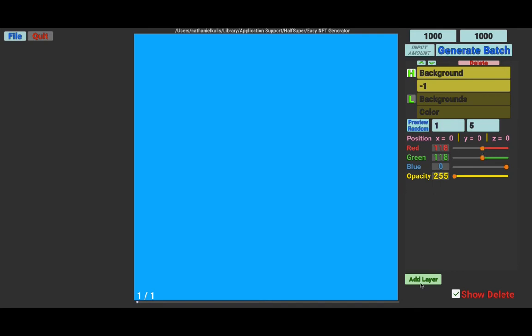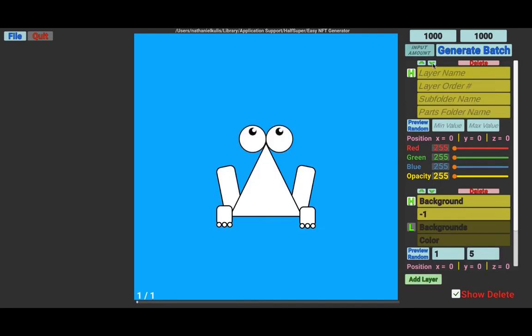I'll just leave this for now. And then I'll add the base. Like I said, I put my background as -1, my base is 1. That way I leave 0 for anything that I need to stick in there in between, which would be either below the base but in front of the background. Maybe something that isn't even attached to the frog itself and just kind of floats in the background, but it is in front of the background.